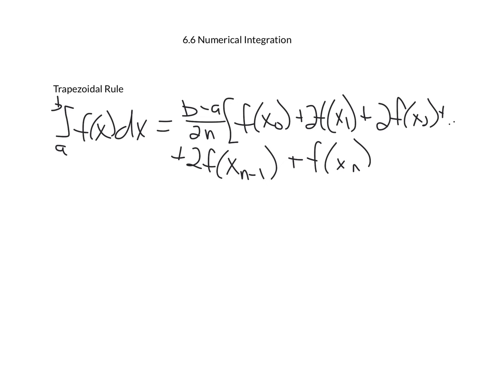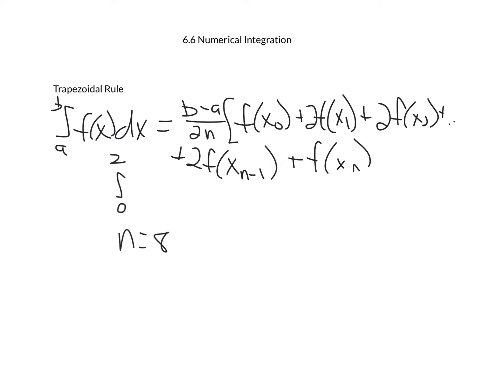And then for each individual f of x, the first and the last one, you just multiply by 1 and add it. The others, you multiply by 2 each individual time. Now, how many times we actually do this depends on what our n value is and what your change of x is. So back to my vague example, if b and a are 0 to 2 and n is equal to 8, that would mean the change is for every 1/4, right?